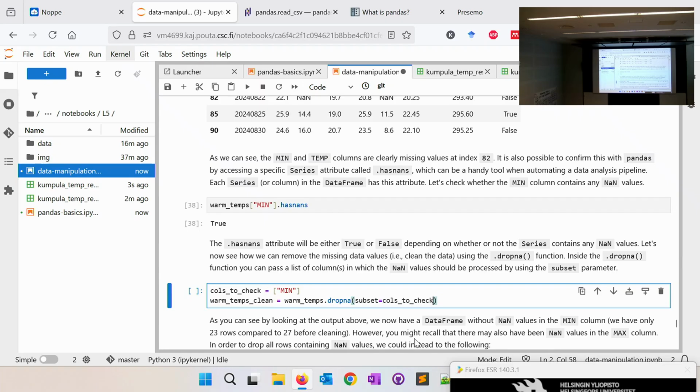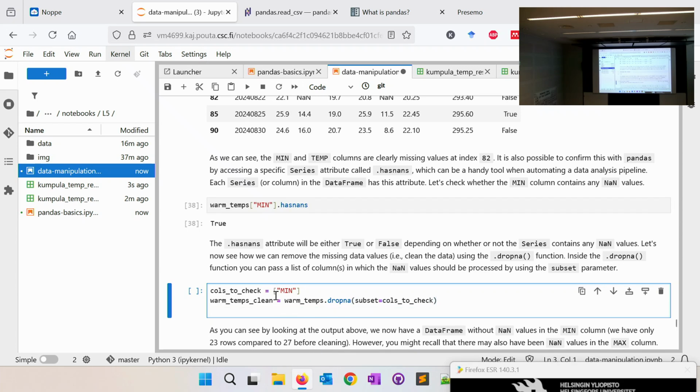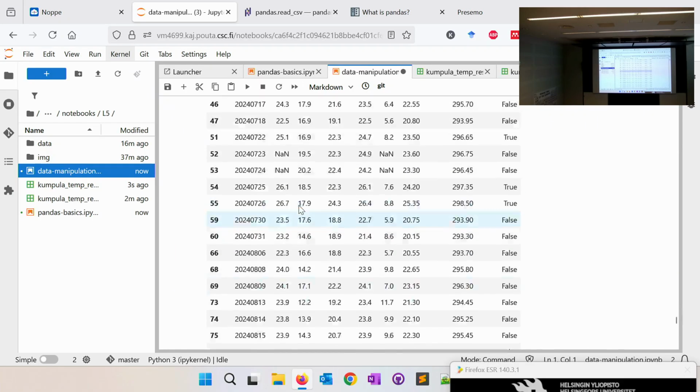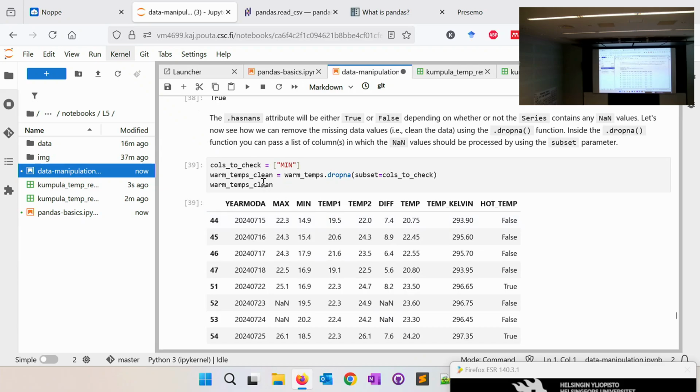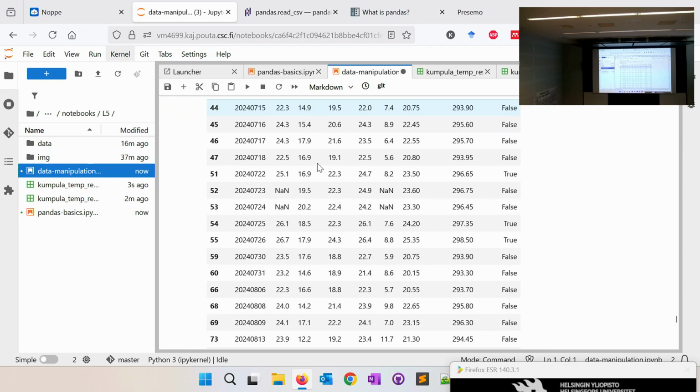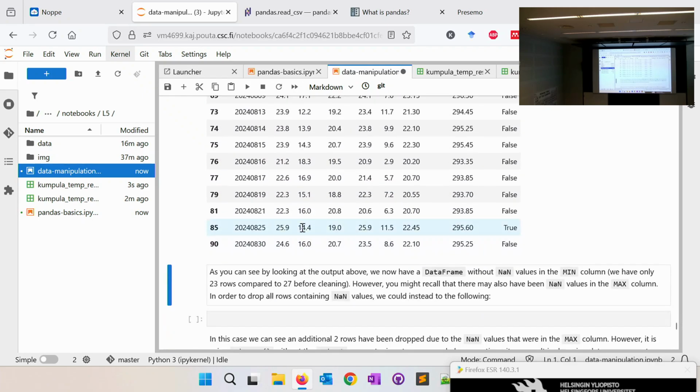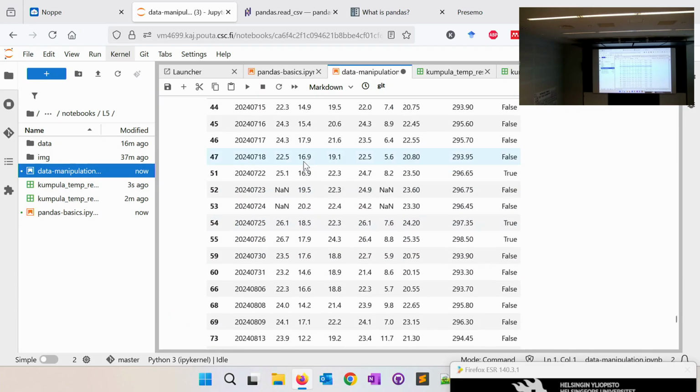So if you want to get rid of rows in which you have missing data, there is a method called dropna, and you can apply it on one or multiple columns at the same time to get rid of those rows. Now I just did it for one column, but you could have optionally done it with more columns at once. So now if I look at my data, in the column mean, there is no missing value anymore because those rows were dropped from my data frame using this method.